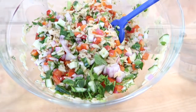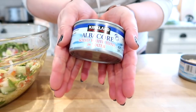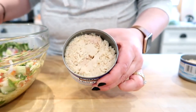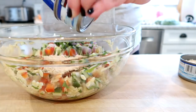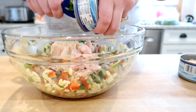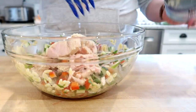So when you're making this, add tomatoes if you have them. The tuna that I'm using is from Costco. This is my favorite. It's the albacore solid white tuna in water. And I just drained 2 cans of this, and I'm going to toss it with the salad. If you don't care for tuna, you could totally leave it out of this. It would still be a really good Greek style orzo salad.